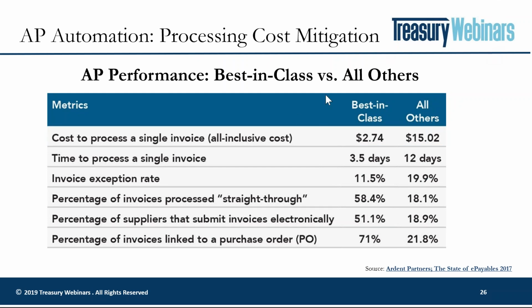Maybe help our CFOs. And what you'll see in the research, you'll see different numbers here, right, between what we call best in class, fully automated versus all others. But what you'll always see is there's a big gap here. And again, where you stand depends on where you sit. So you might want to say, okay, where am I at? And then best in class, what does that mean for me? Start to look at where your costs are coming from, right? In your invoice and say, if I did this, how about I lower this by 10%, 20%, 30%?